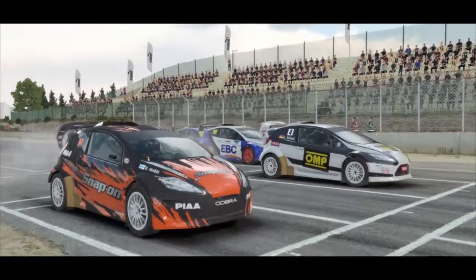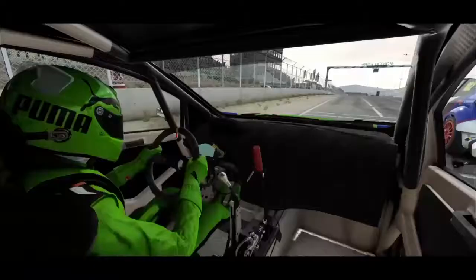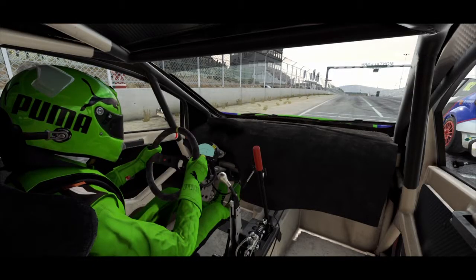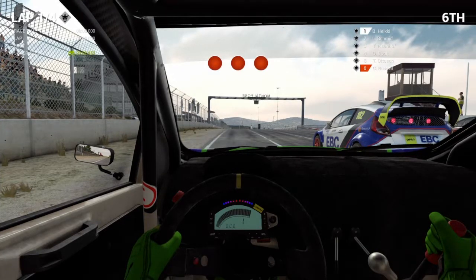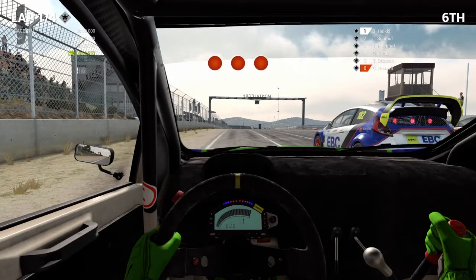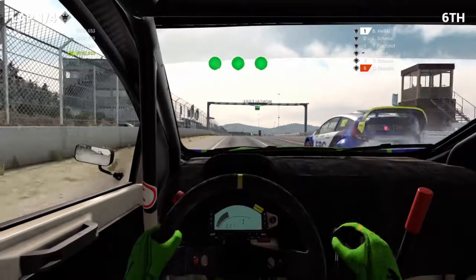Okay, get a good start. He is in that number four car right there with the OMP sponsorship. We're in a good position to take the Joker on lap number one, so I'm probably going to. This should be interesting, that's for sure. Ready. And just wait for the green. Show me the green. Green, go.